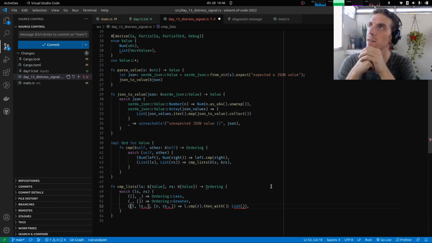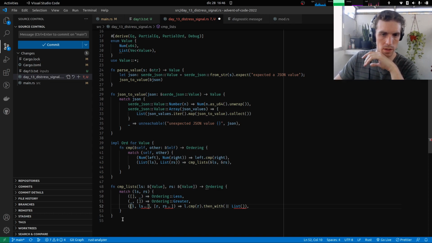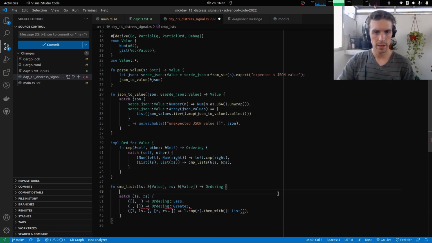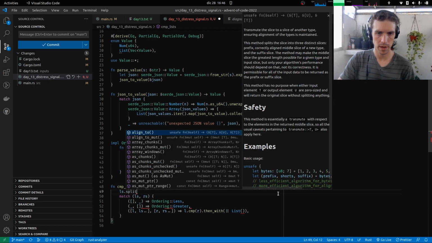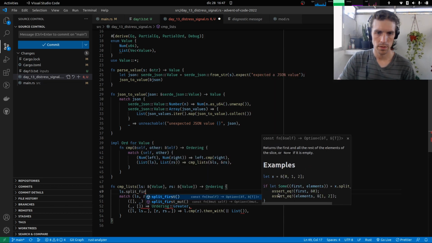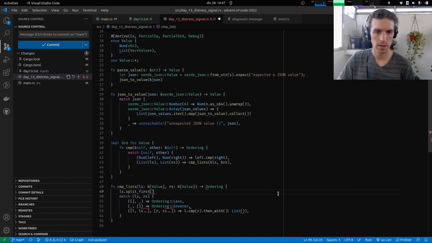So is there something different that we can do here? I don't want to fight Rust syntax. I think slices have a split_first. Yeah, that returns an optional first item and then the rest. So I guess we could do something like split_first.